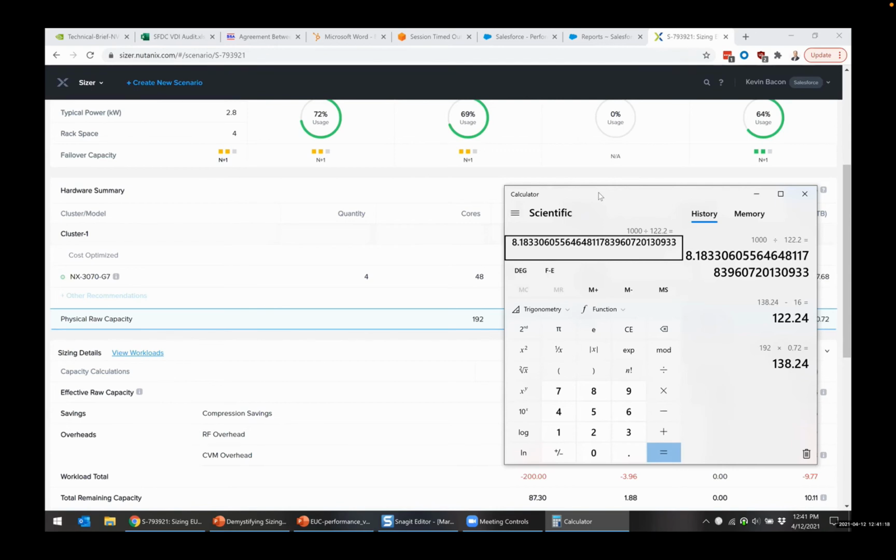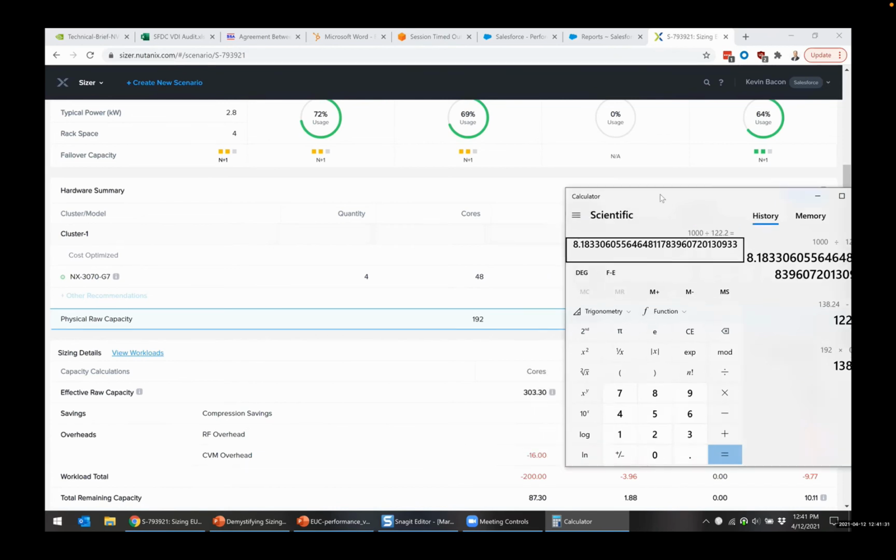So I threw a lot of math at you guys, and I'm sure people are doing what I do in WebExes and half paying attention. But did anyone follow that? And did I lose any? Kevin, part of it should be that you should select more of what the existing processor is when you go through, because you realize that Sizer uses that weighted CPU model, weighted core model. So select a better processor rather than the default.